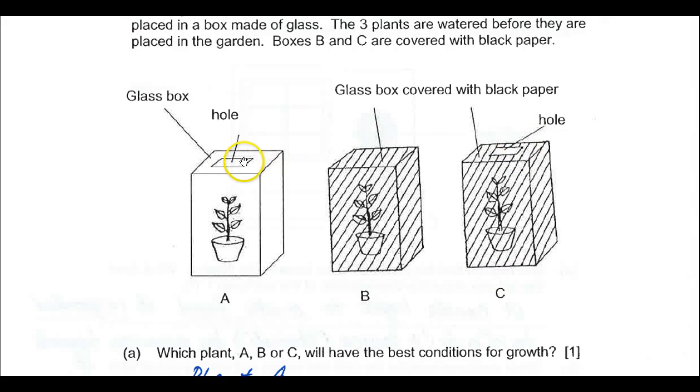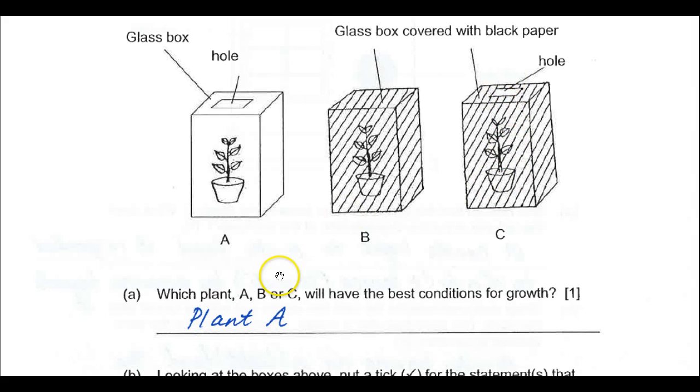Now take note that for A, sunlight is everywhere. So the plant would definitely grow in a normal condition. But for this case, the plant has to grow towards the hole. Most probably after a moment of time, the plant should be able to get out of the hole for more sunlight. So which plant, A, B or C, has the best condition for growth? This over here is totally covered, because one of the conditions is gone, especially the light condition.